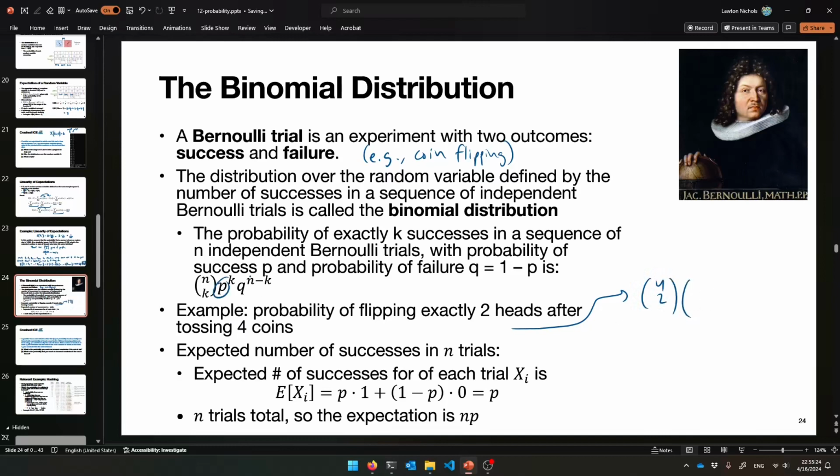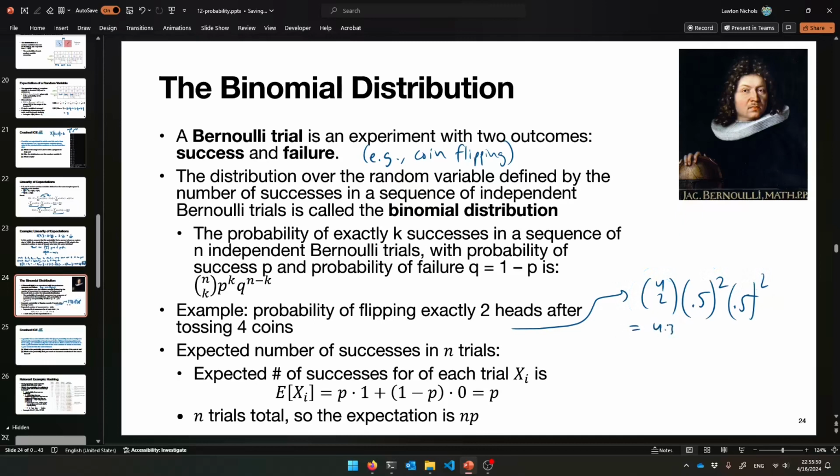times the probability of success. Well, probability of heads, right? If that's our success, that's 0.5, of course, with a fair coin at least. And then we flipped 2 of them, right? 2 heads. And then times the probability of failure, which is 1 minus p, so 0.5 again for the probability of getting tails. You got tails also twice, right? Because they got to add up to 4. And this is the order in which you got the heads. So the 4 choose 2, what's that?